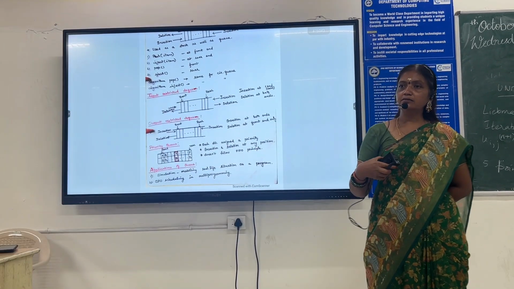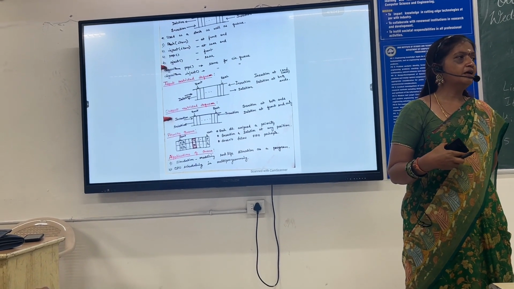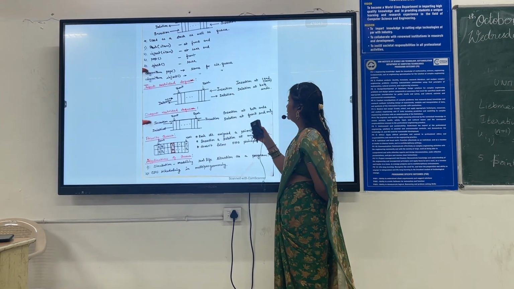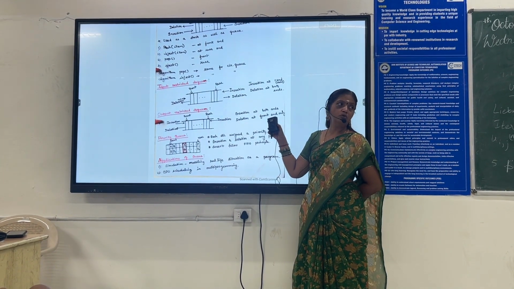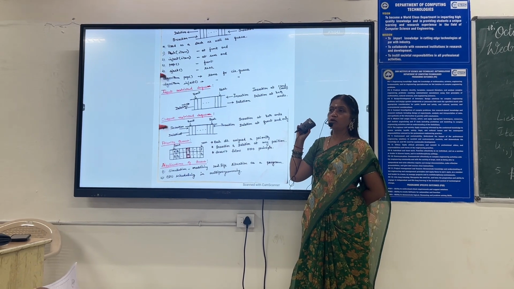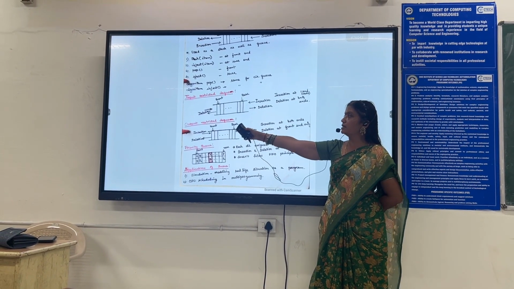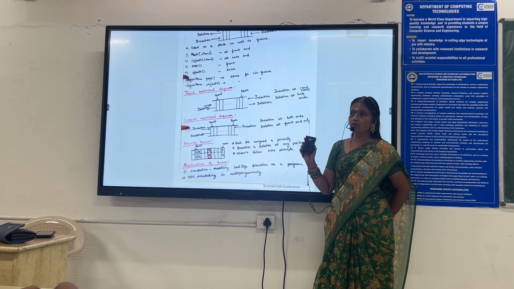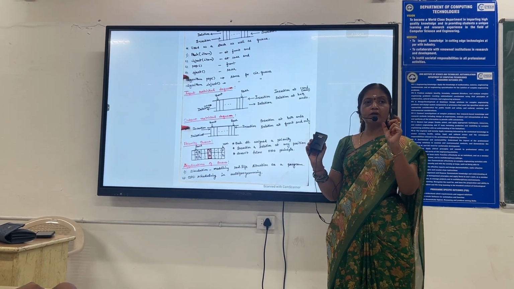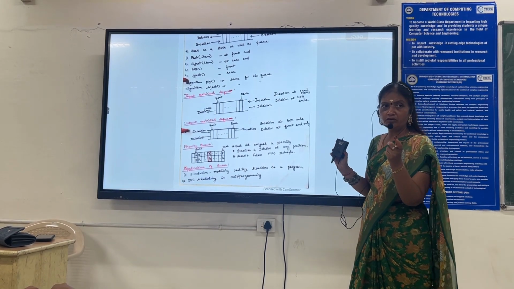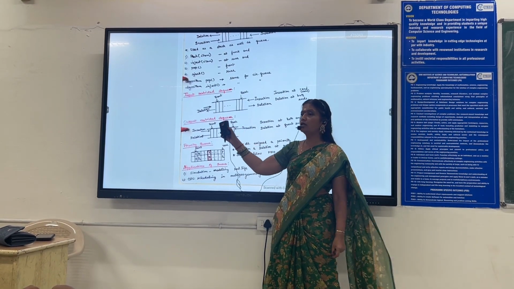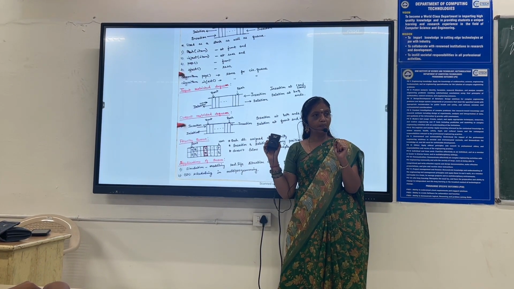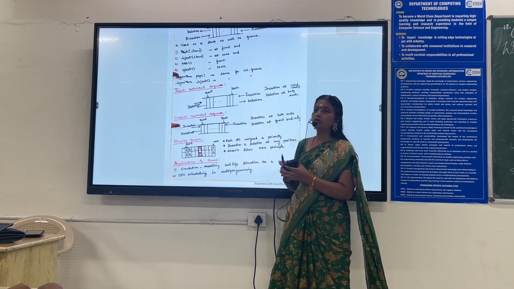Output means the data exit. Data exit is from the front end, data deletion. So if you restrict the front end, only deletion is done at the front end alone. In the other end, if you are able to do both the insertion and deletion, then that is the output restricted double-ended queue. Okay? So a double-ended queue can do insertion and deletion at both the ends; if you restrict any one operation, if you restrict the deletion at the front end, then that is the output restricted DQ. If you restrict insertion alone at the rear end, then that is known as the input restricted.